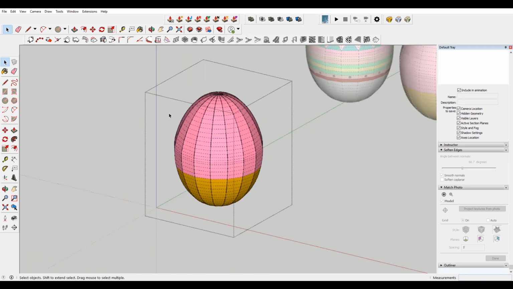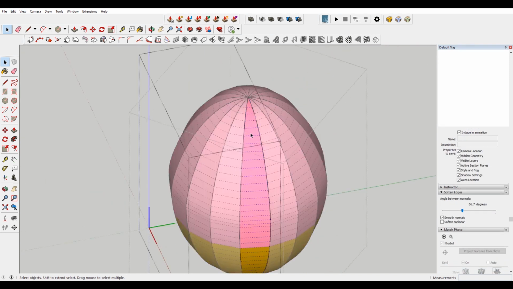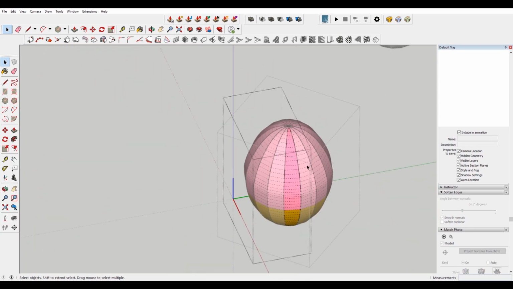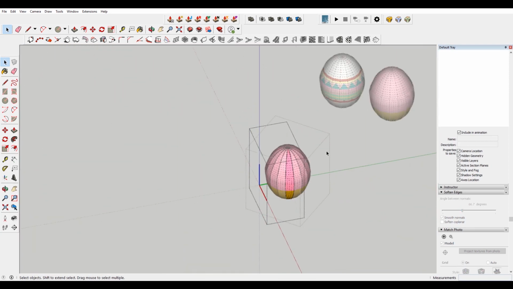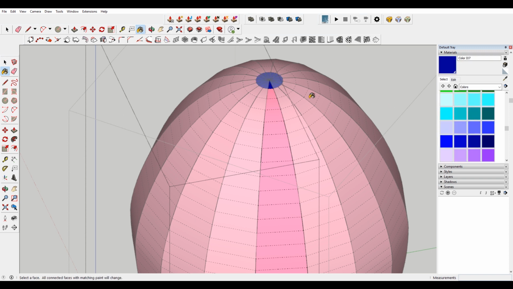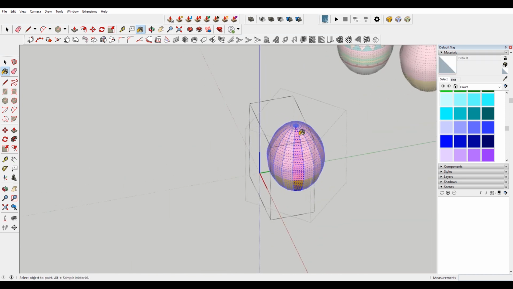I'm going to select this. There's a cool looking triangular one. With this, again, you can just really quickly take the component and edit it. It's not going to affect the other one because we already exploded it. So we're going to take this. I'm going to change the color. We're going to do like a dark blue. Actually, let's select all of it and then make it white, or the default color.